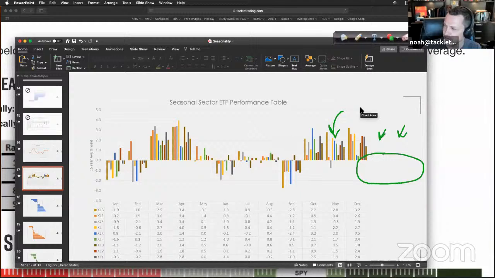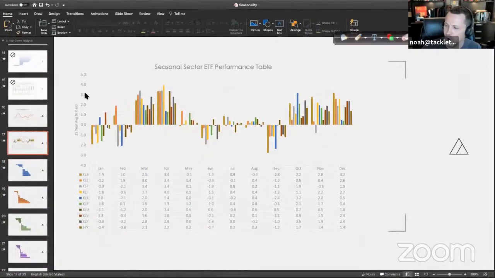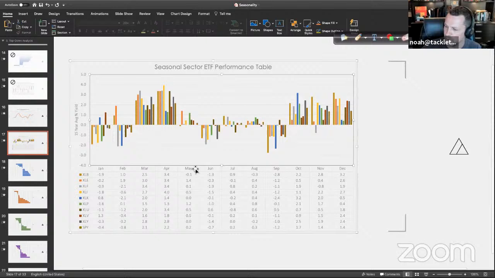Let me show you this little graphic I have here, where I have all the sectors' performance, color coded and broken down by month. I can see which are the top performers that time of year. Now, combing through that chart takes some serious time. You actually have to get in there and say, okay, if I'm out here in November, December, what are the top performers? And there's that XLB, that little color right there. And sure enough, boom, XLB is really high in November.